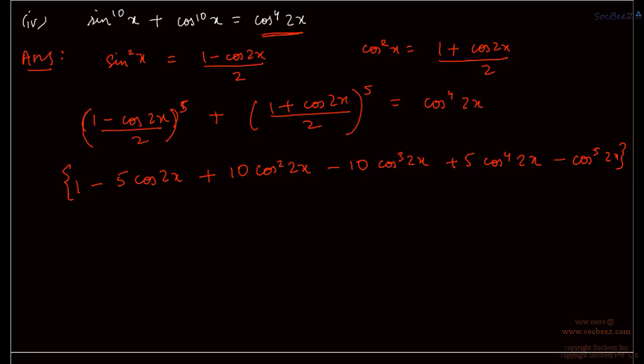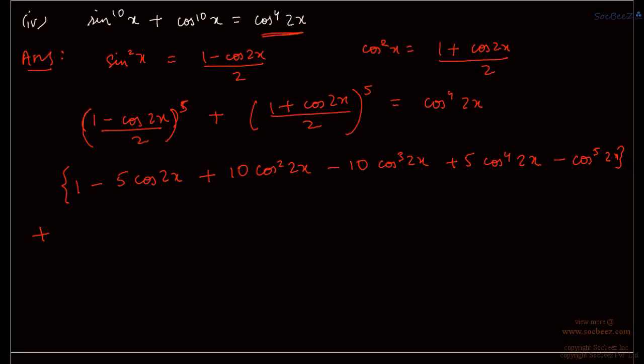How we get these coefficients comes under a different topic, specifically under binomial theorem. So you can look up binomial theorem, or you can wait for a few more videos and you'll see that also being covered. So for the time being, just take this down. You can actually even expand it using 1 minus cos 2x squared into 1 minus cos 2x power 5, into 3. That is this thing. If you know binomial theorem, you can directly write it this way. Okay. So this is the first term.